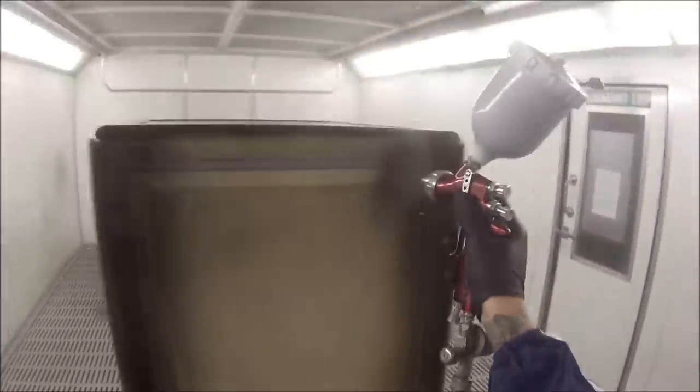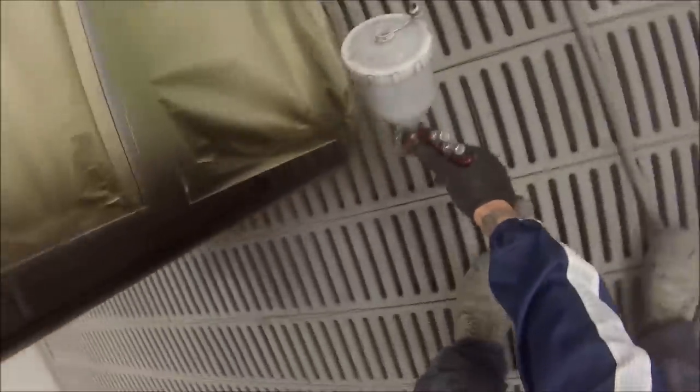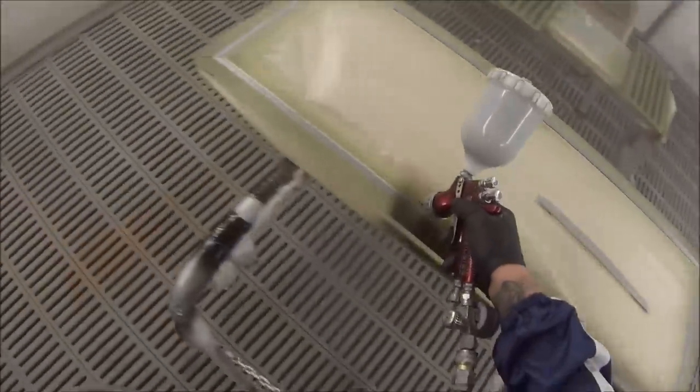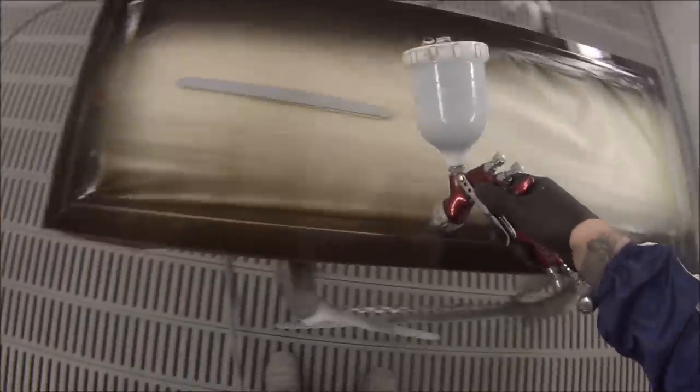And it goes on shiny. This paint will go on full gloss, and as it dries down, it will start matting off. And it still will continue to matte off until it's finished cooling down and baking, either that or left overnight if you don't have an oven. So don't panic if you are doing something like this at home and you say, "Oh shit, it's still shiny. What am I going to do? It's not dulling off, it's not going matte." You just wait until it's 100% dry, and it should go darker, should flatten off.